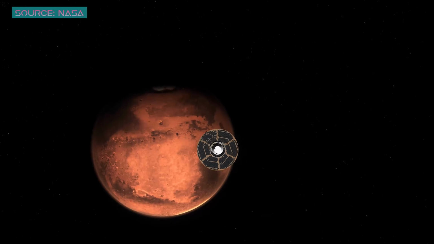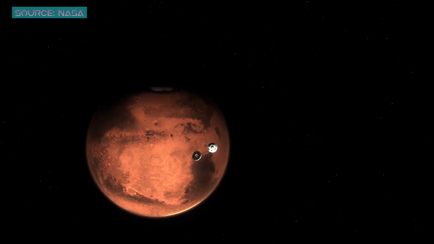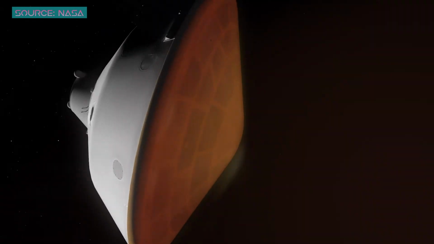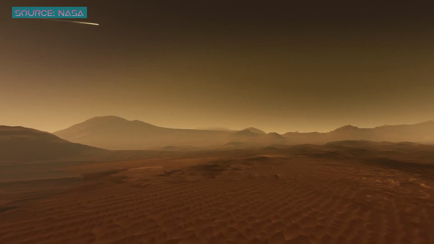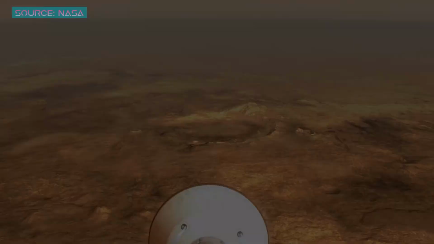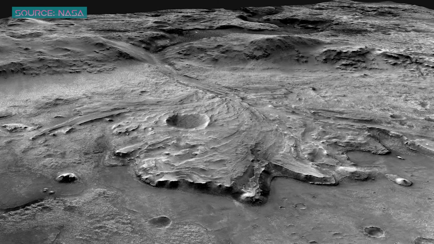Mars Perseverance is scheduled to touch down on the planet Mars on Thursday, February 18th, 2021, at approximately 12:30 p.m. Pacific time, so that's 3:30 for you East Coasters. During landing, the rover will be plunging through the thin Martian atmosphere. Of course, it's got a heat shield, so it doesn't burn up and explode on entry. It's going to be entering at over 20,000 kilometers per hour.